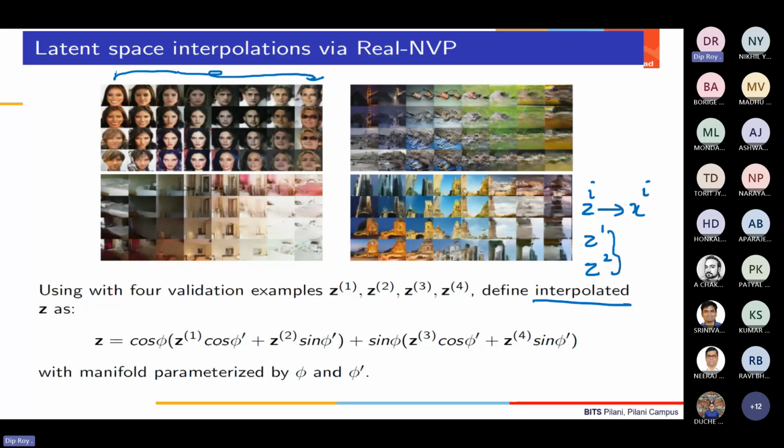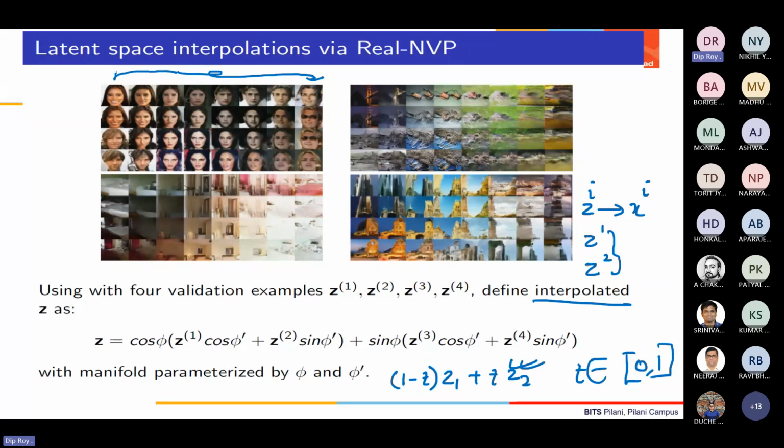The typical formula, and this is a simple version of one that has been used in papers, is (1 minus t) z1 plus t times z2, where t belongs to 0 and 1. As t moves from 0 to 1, the image should smoothly morph from face 1 to face 2. So that is what interpolation is doing.